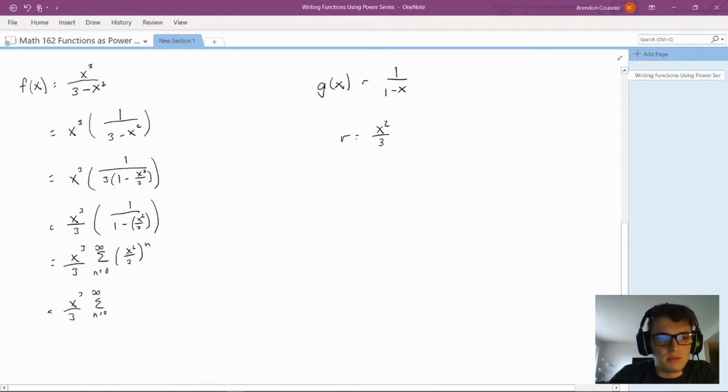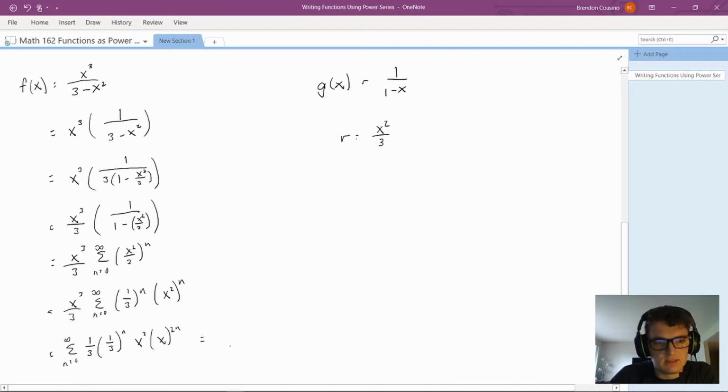What I'm going to do is break up these two terms. So I'm going to have a 1 over 3 to the n times x squared to the n. Okay, so now we should be able to put these two terms into the power series pretty easily. So this is going to be the summation as n equals 0 to infinity. If I want to put this in here, we can break this up into a 1 over 3 times 1 over 3 to the n. And then I can break up the x cubed, so I can have x cubed times x to the, and I can write this as 2n.